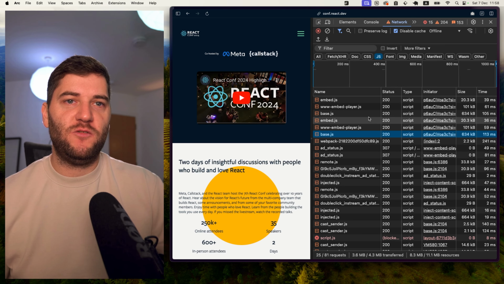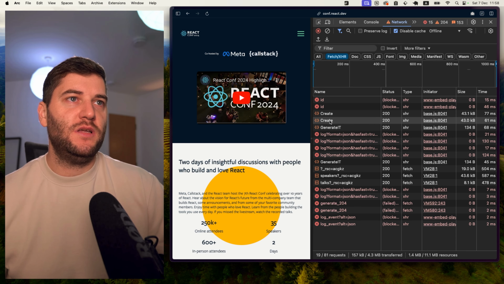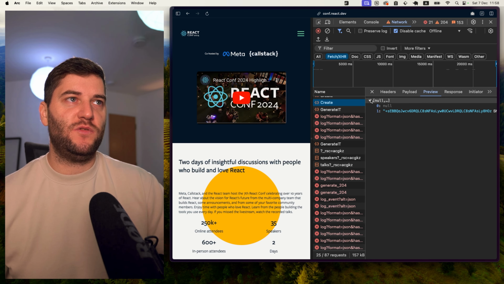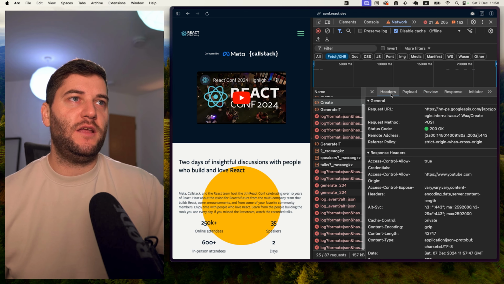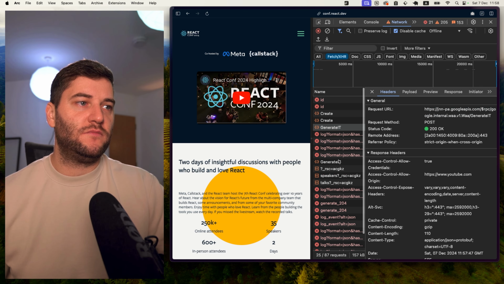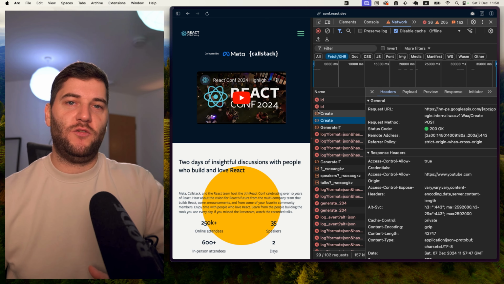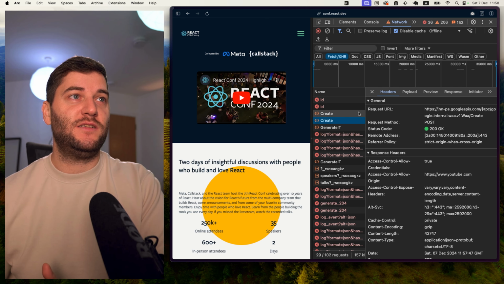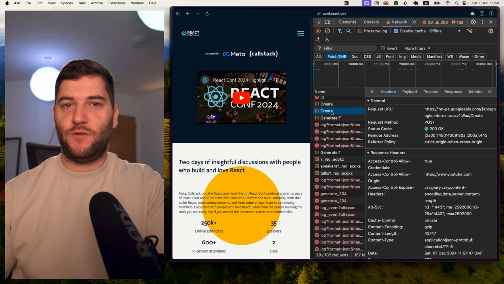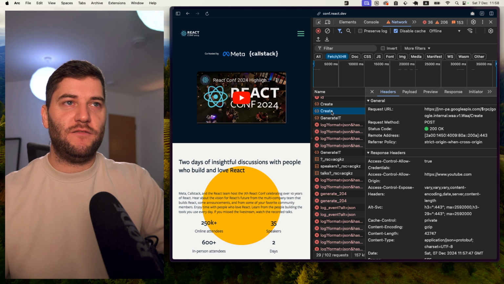While I'm here, I want to mention that I also use the network tab and other tabs to get all the requests that are being made. You can see here that this makes HTTP requests to somewhere, and the website is making HTTP requests too. You can figure out a lot of stuff with this. So you can reverse engineer how things work. Basically, you can see all the calls it's making to the API. Now with server rendering components, you can't really do this, but if it is making API requests or any fetch requests, you can find them here.